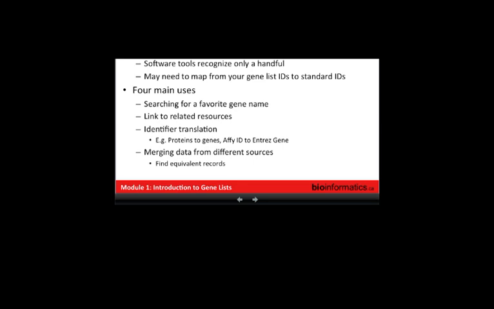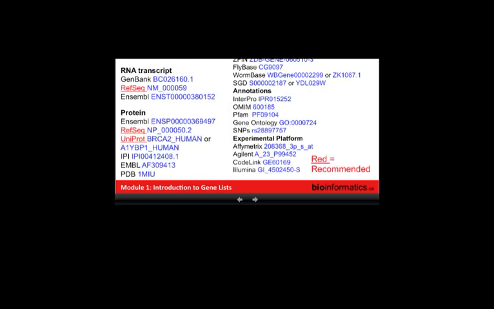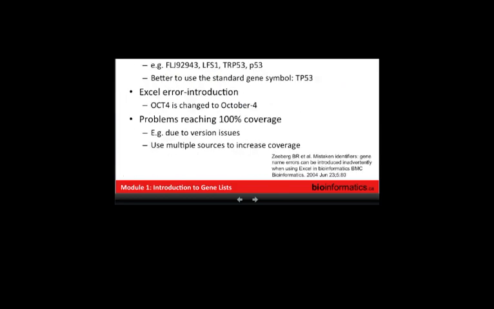One of the problems you might have when using pathway network analysis tools is that you have identifiers from your technology that aren't recognized by the system. For instance, Affymetrix microarrays and other platforms have specific identifiers for genes, and you need to map these to a natural set of gene identifiers like human gene symbols. There's a number of services available for this. One issue that can happen if you're working with gene identifiers that are not unique or are changing over time is that you might make mistakes. If you're using protein names or gene synonyms, which are very ambiguous, you might tell the system you're looking for p53 and it converts it to the wrong gene, because there are multiple genes with p53 as a synonym.